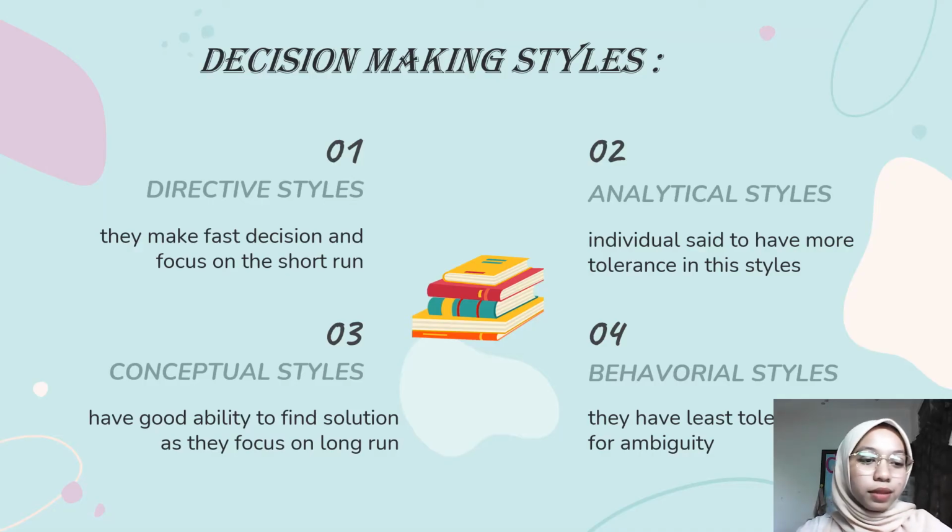Decision-making style. Decision-making is the selection of a procedure to weigh alternatives and find the solution to the trouble. Certain situations will obviously need a different approach so that the decisions made by managers can be effective. To look at this decision-making style, let us follow the four real estate vice presidents of hard development who have been given the task of finding a solution to a huge corporate problem. Each of the vice presidents has a very unique style in decision-making that includes, first, directive style, which means they make fast decisions and focus on the short run.